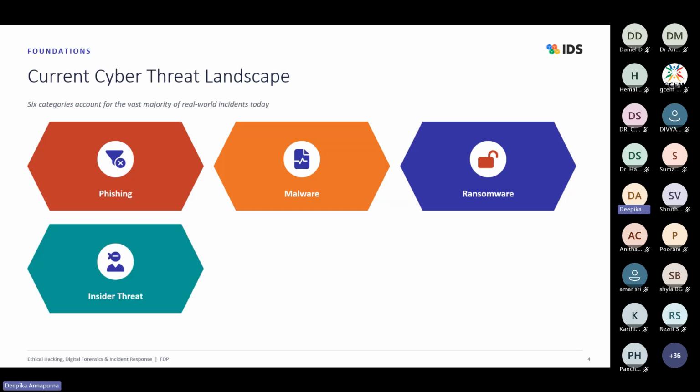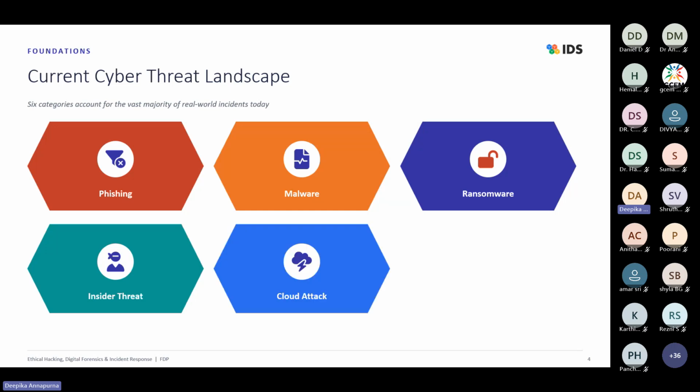The fourth one is the insider threat. What do you mean by insider threat? Inside the organization or inside the university, the person who has complete access to the resources. Okay, the employee working in the organization, let's say he has complete access to the system. So he will unintentionally or intentionally steal the data from the organization and expose it. This is called insider threat.